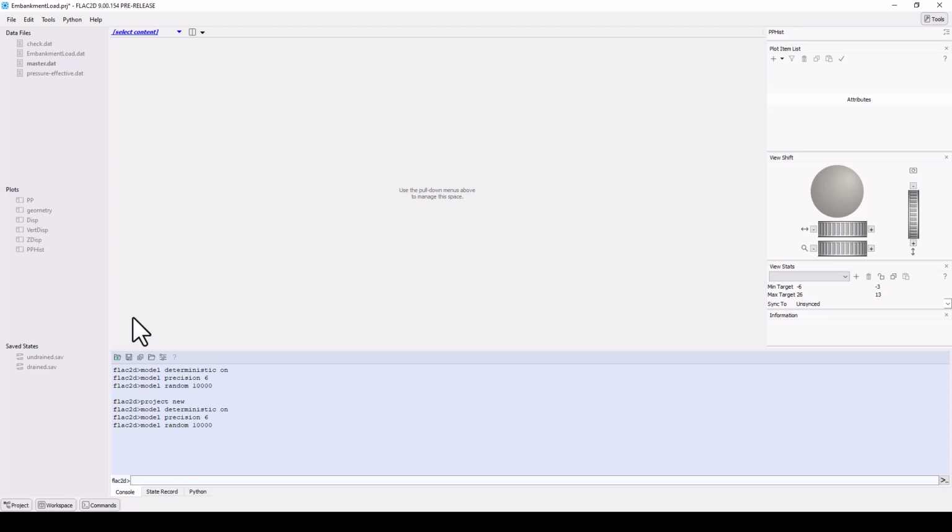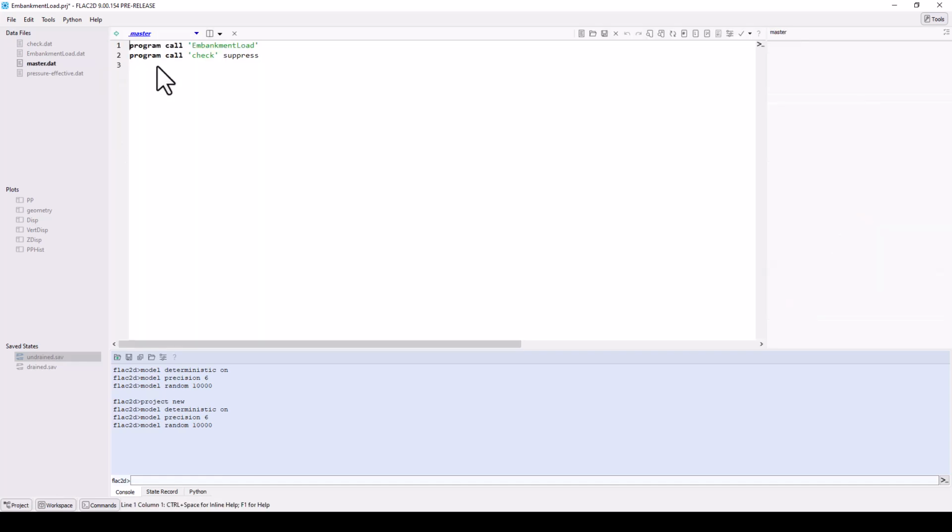Right-click on any content in the project panel, and you will see additional actions for that content, such as renaming it, removing it from the project, deleting it, or viewing the file location via Windows Explorer. To view any content in the active tile, either choose it from the Content Selector menu, or double-click on it in the project panel. Click on the Content Selector menu, and choose the file, master.dat.